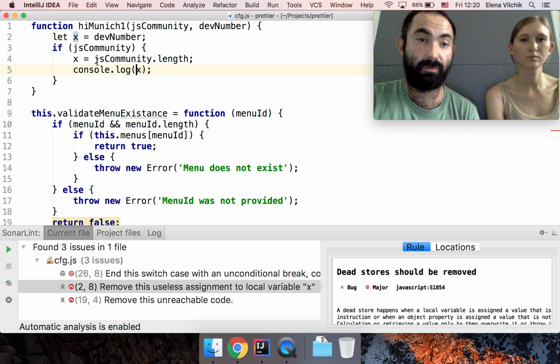Finally, another example is if you have a switch case with multiple cases. In this case here, you had quite a lot of logic. You thought that you were always returning something from this case, so no need for a break. But in fact, yes, there is the need for a break, because it is possible that you don't enter this block here, nor this block here. So you will get to this line here, and then it will fall through to the next case. So here, you either return something there or you add a break statement.